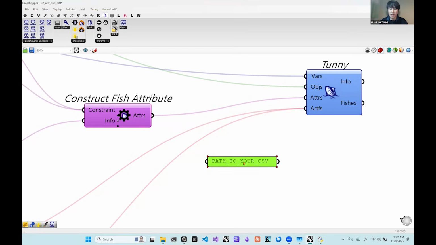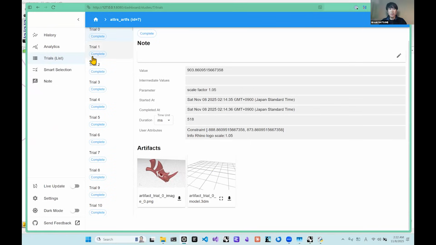Set the text for the artifact you want to attach, and the directory input artifacts. And I will introduce smart selection, which supports selecting trials.